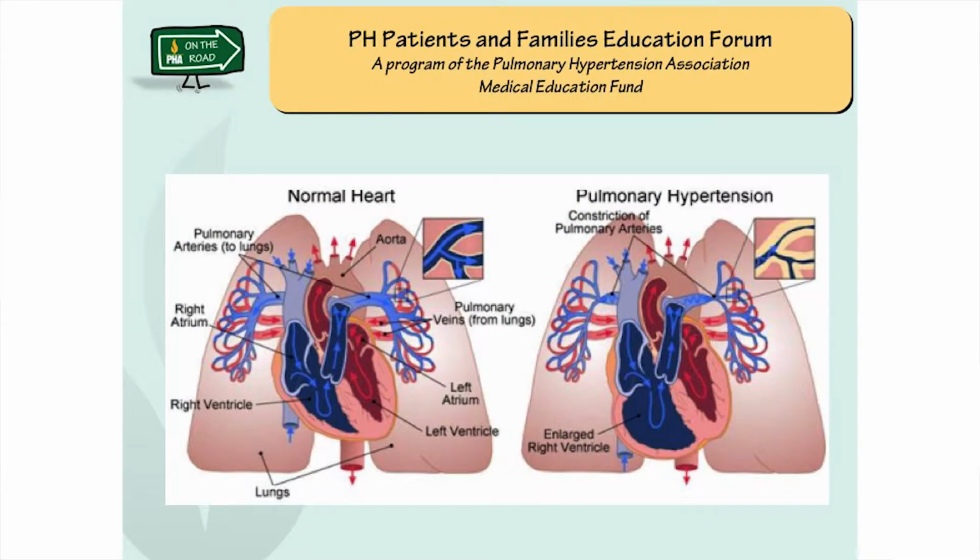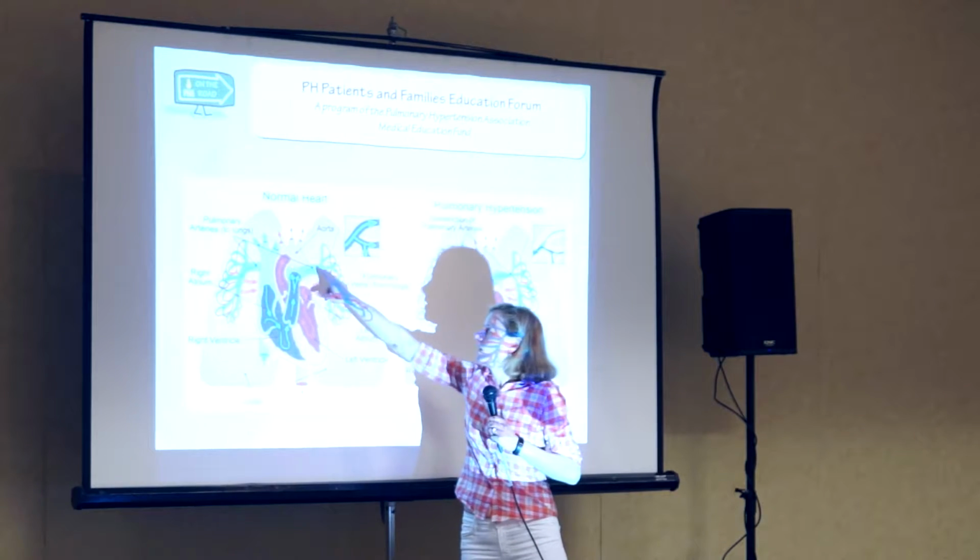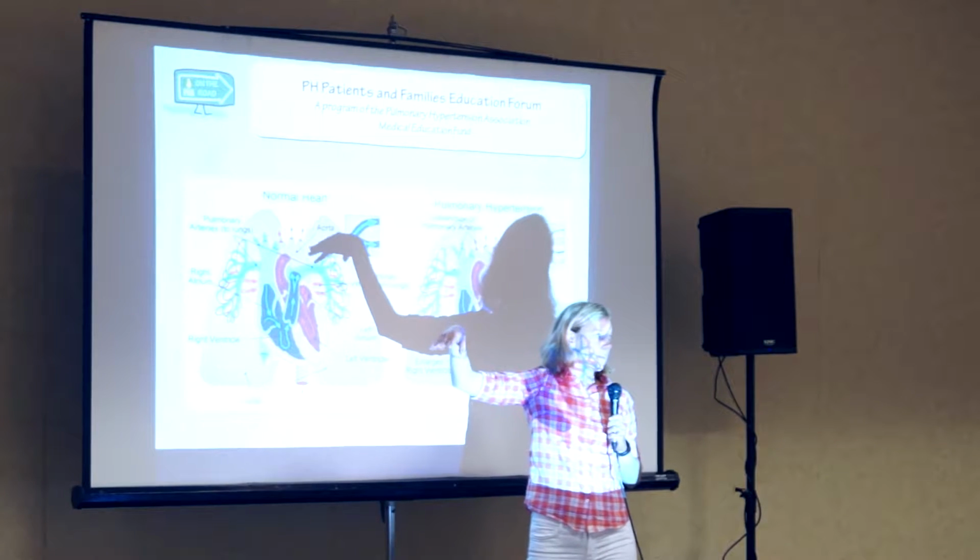So let's talk a little bit more about the blood vessels in the lungs and what happens in pulmonary hypertension. So we had talked about the lungs. You know, there's a right and left lung, and your heart that sits in the middle has two sides to it, the right side of the heart and the left side of the heart. And the right side of the heart drains blood from your body that doesn't have any oxygen because it's all been trapped off in your tissues. And so it's blue. And the right side of your heart then pumps blood into the pulmonary artery here that's in blue. And that pulmonary artery splits. Half goes to the right, and about half the blood flow goes to the left.